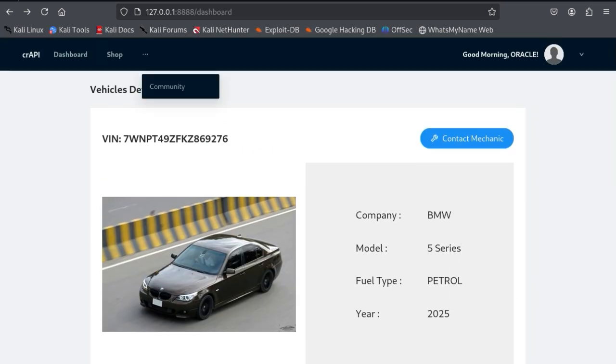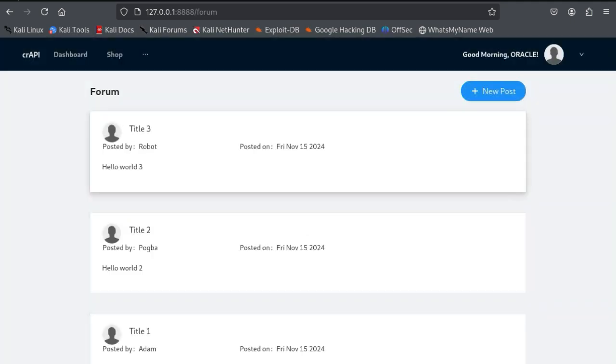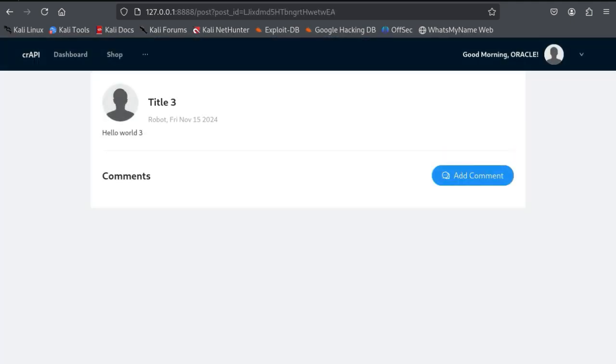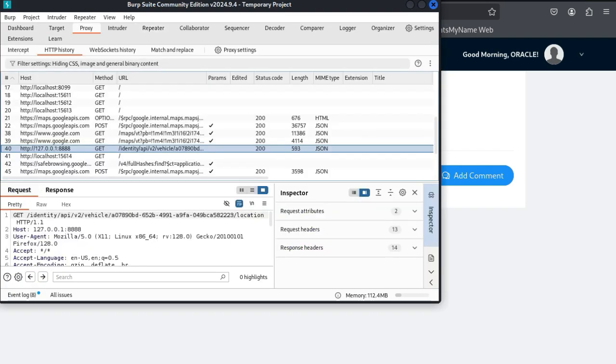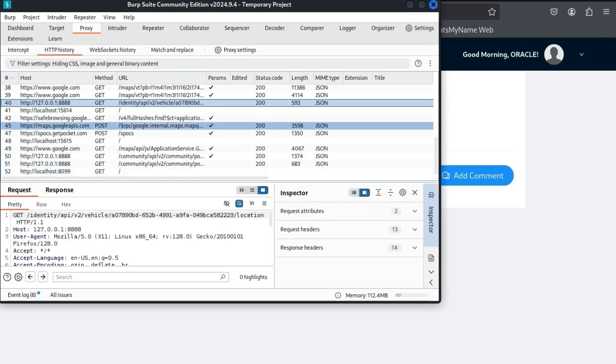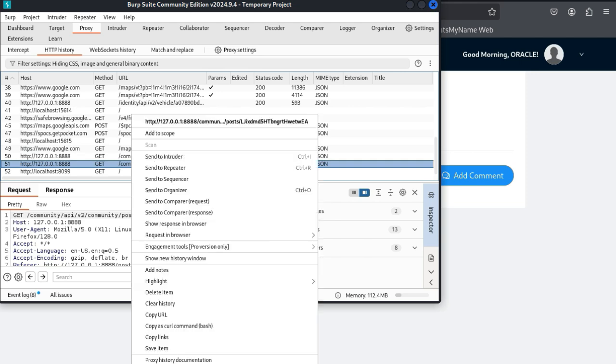One of the best places to get information about various users will be the community section. You can go here. By clicking this, we should have gotten a response from the API right now. We don't want to go through all this long process of identifying each individual packet. We can intercept, but we'll not be doing that now.